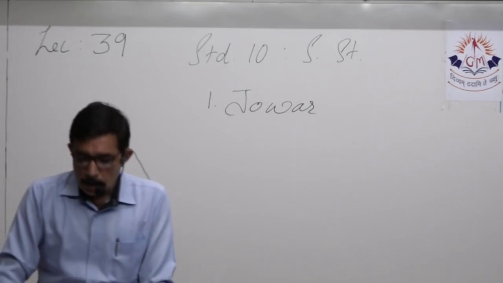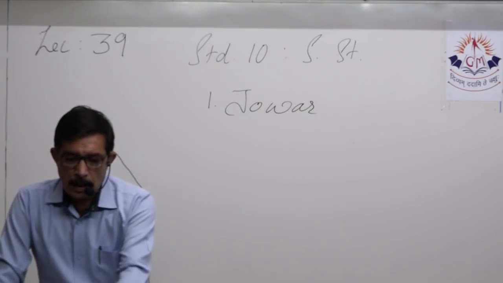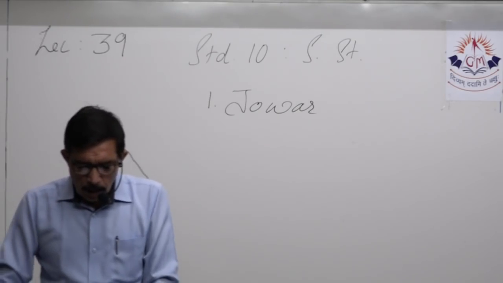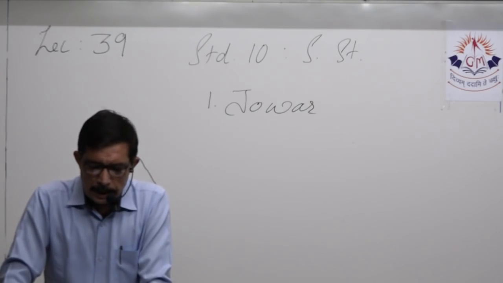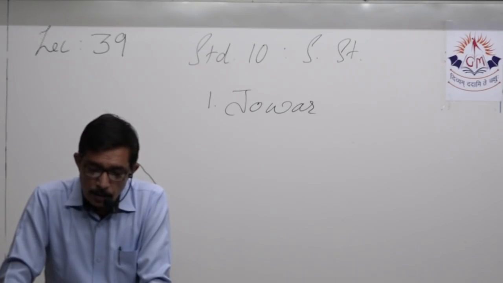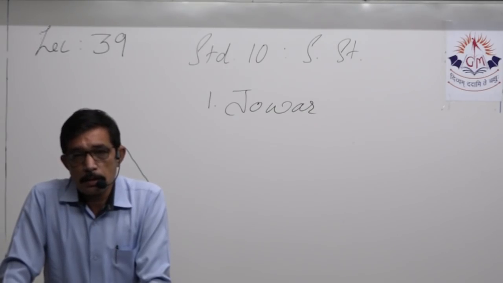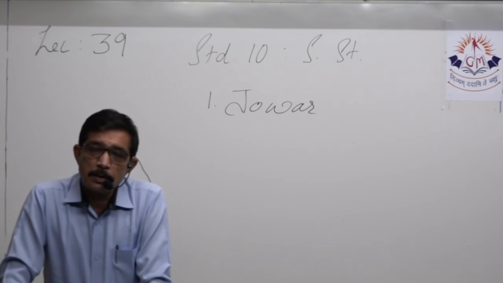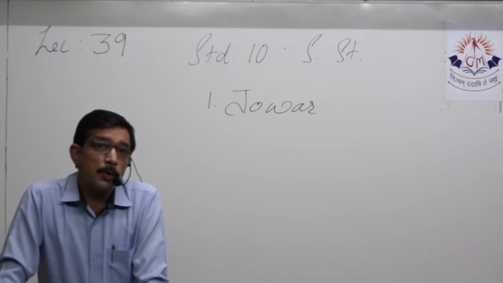Now let us take pulses, all of them together, because pulses are many and they are grown in many parts of India. Pulses are the main source of protein for vegetarians. The very first line tells us that pulses are the main source of protein for vegetarians. If we are talking about non-vegetarians, they get protein because protein is eaten by herbivorous animals. The non-vegetarians eat the meat of these herbivorous animals, fish, etc., which give them high protein.